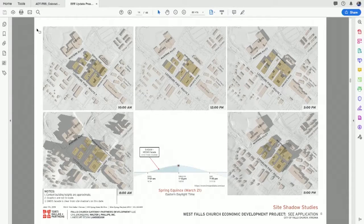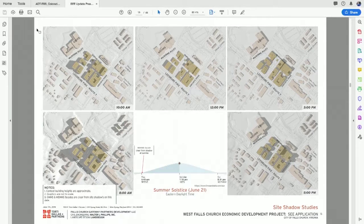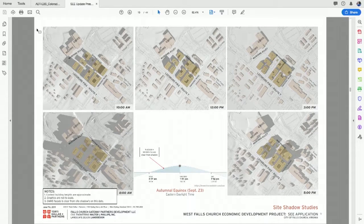These are some of the updated shadow studies reflecting these new proposed massings. I think overall it has improved quite a bit from what was previously shown, particularly as it relates to the school plaza. The lower middle diagram is the most useful because it shows at what time of day in each season. And remember, these diagrams are showing the extreme of each season. So on either end of the extremes that you're seeing, it gets better or worse depending on which way we're going in the seasons. But this middle low diagram shows the time that the sun comes off the buildings, which I think is just helpful to know. And this is all in the SEE submission package, which should be available for everyone to take a closer look at.